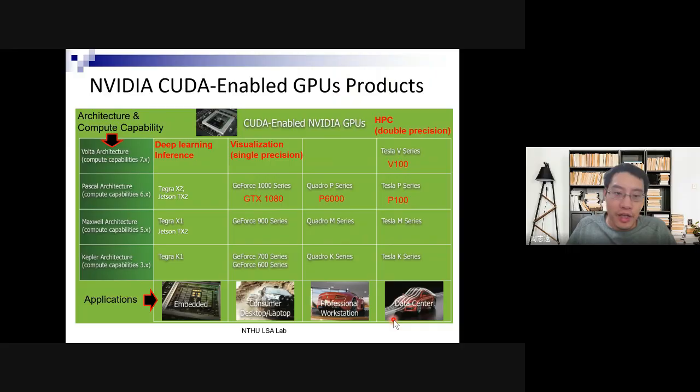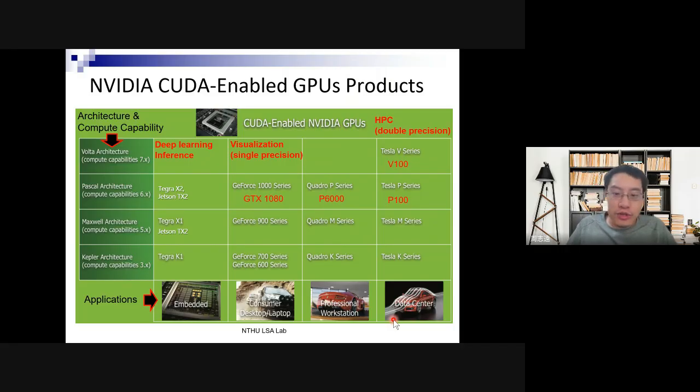Okay? And as you can see here, we all know that NVIDIA has pretty much dominated the GPU market right now, and they have many different models of GPU. So which one should you use, right? Especially if you go to a shop, you see so many GPUs, then how can you distinguish and how those GPUs are different from each other?